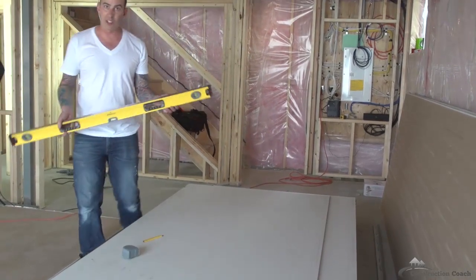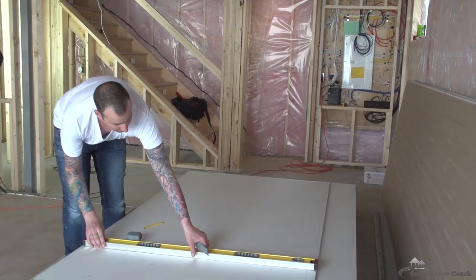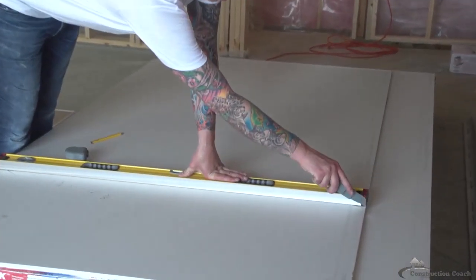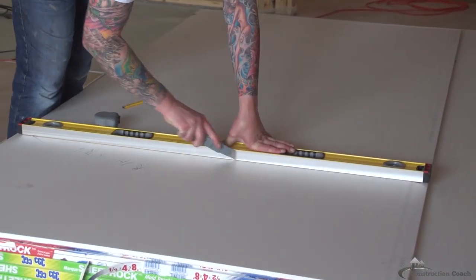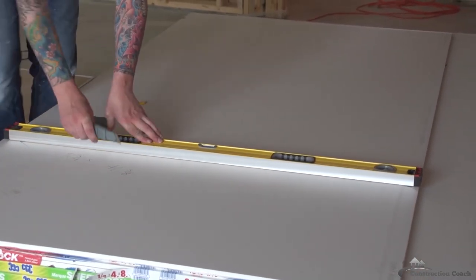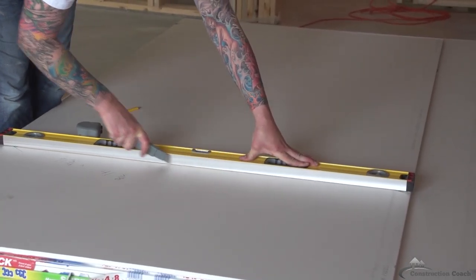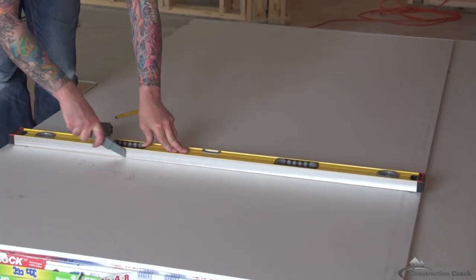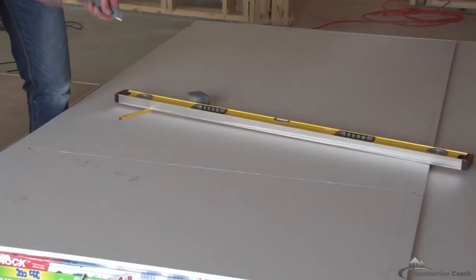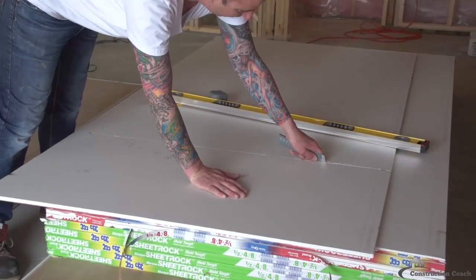So one method is to just mark the two indicator lines. Use a straight edge. Set up on your two lines. Gently score across the paper face. I like to do it twice, this time keeping in the first cut. If you try to cut it too deep on the first time, you might get a little squiggly and not end up with the best cut. And one more time, freehand, just staying in that crack.